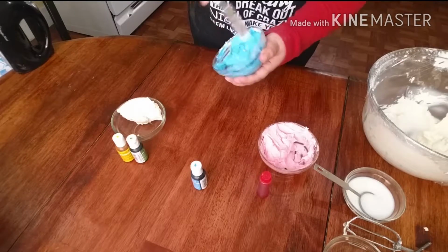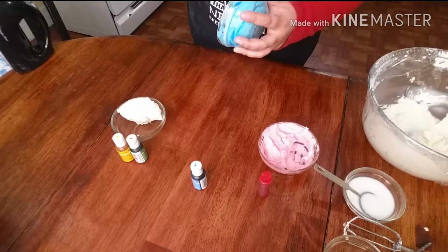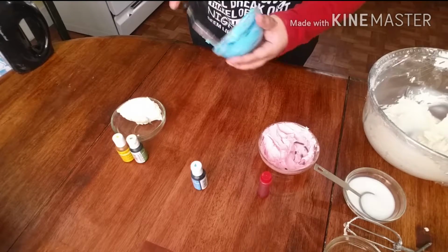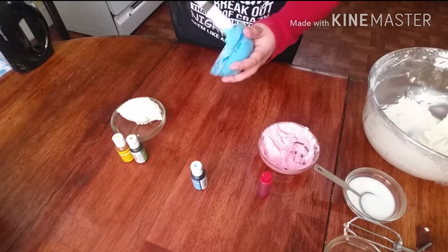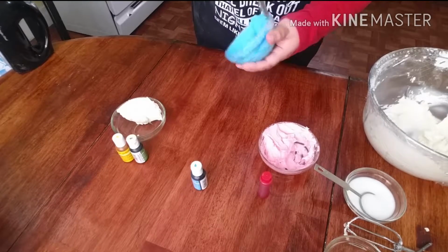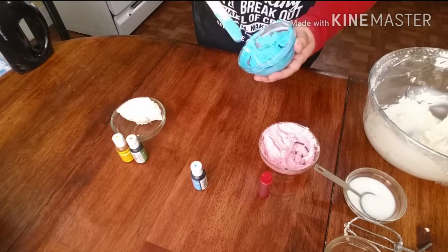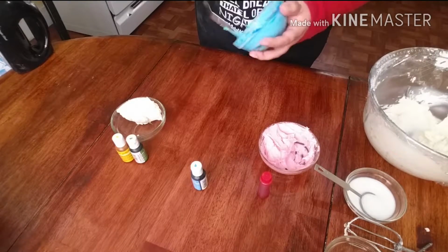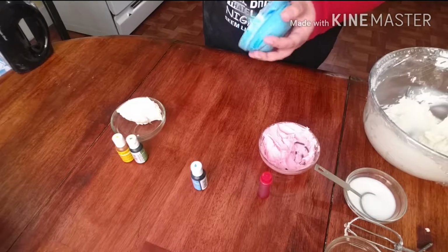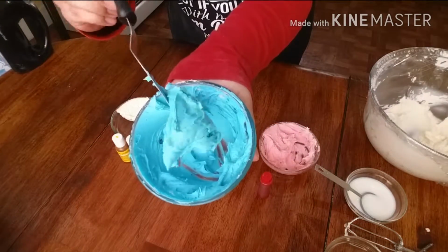You want to make sure that it's completely mixed in. You don't want to just leave it, because you'll have streaks of the food coloring. And if that's what you want, then that's what you want. But I don't, so I'm just going to work it all in, make sure it's all worked in. I don't want any white. I want it to be completely blue. All right. So as you can see, that blue.